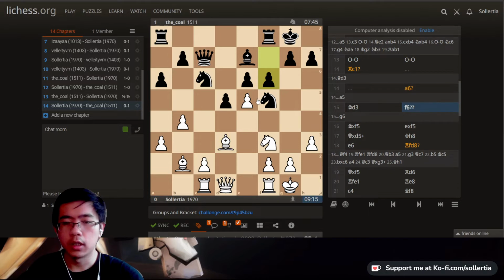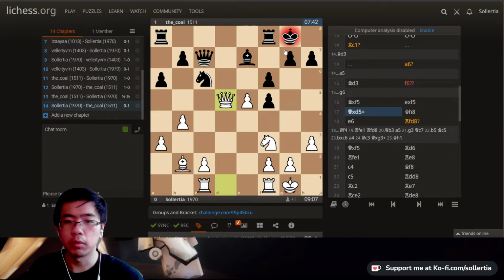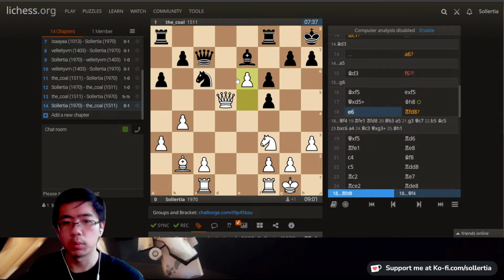So f6 was played, understandable, trying to get rid of this pawn. Except this actually allows me to win a pawn with check, which I do play. If the bishop takes f5, e takes f5, I'm able to take with the queen with check. So after king to h8 stepping out of the way, I don't want to allow black's pieces to get into play. I want to make these pieces as awkward as possible, so I decided to play e6.